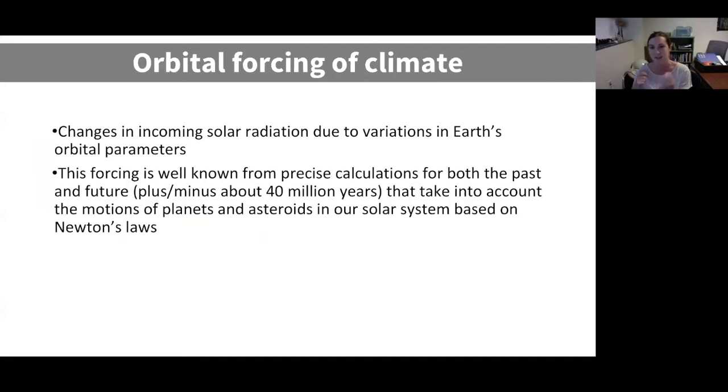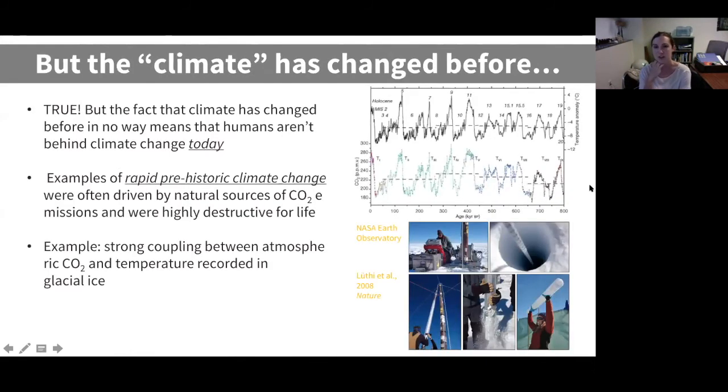But again, this is something that specialists can do. We can calculate how these different paths that the Earth is taking around the sun have changed through time. We can actually do this both deep into the past, around 40 million years, and about that much into the future as well. And then we can say, okay, this is how much energy from the sun we should be receiving as a function of these different changes. And of course, again, that is A, not consistent with the changes that we've seen over the last few decades, and B, these cause variations in temperature on a much longer timeline. It doesn't account for things like decadal fluctuations.